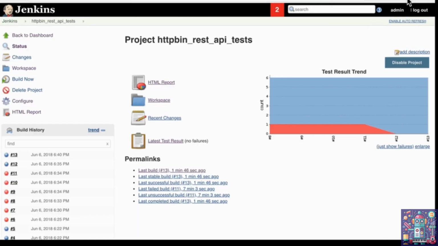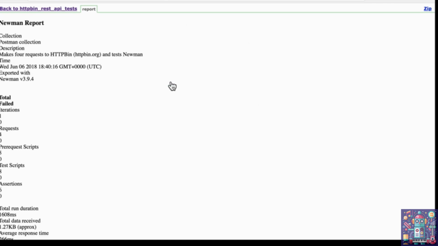And now if you restart the page, you will be able to see that a new element appeared on this page, and that is this HTML report. And if you click it, you will be taken to the HTML report that has been generated. Usually it looks much nicer. There's probably a temporal bug on Newman or something like that. But this is the way it should work, more or less.